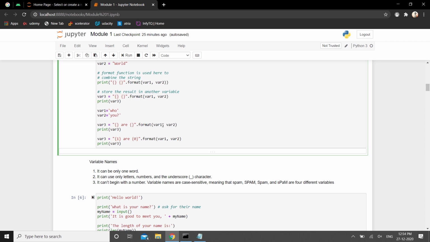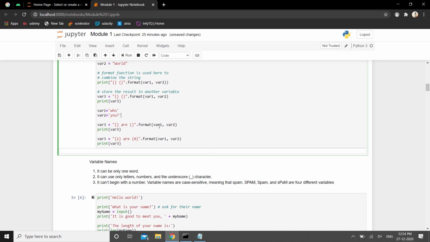So the value of variable 1 is going to come here, and variable 2 is going to come here. The final output of this line will be who are you. This is how we use the format function.